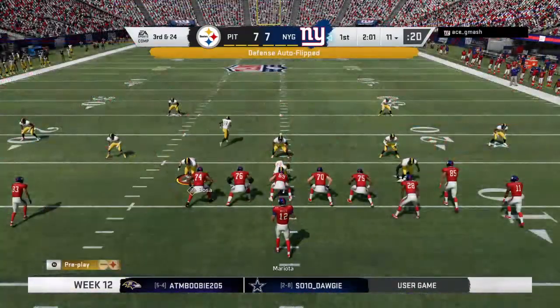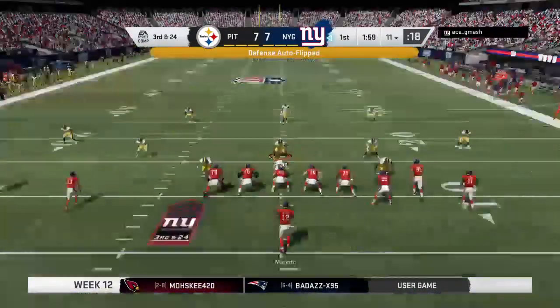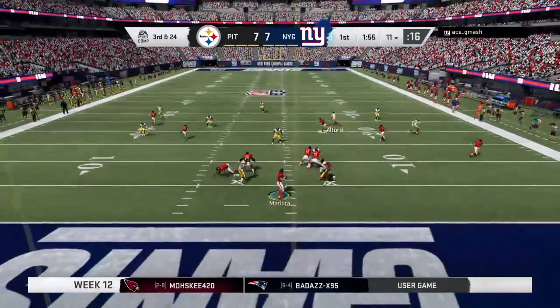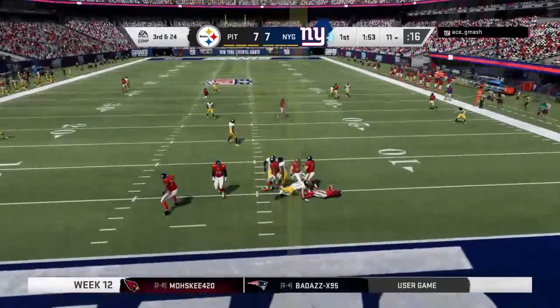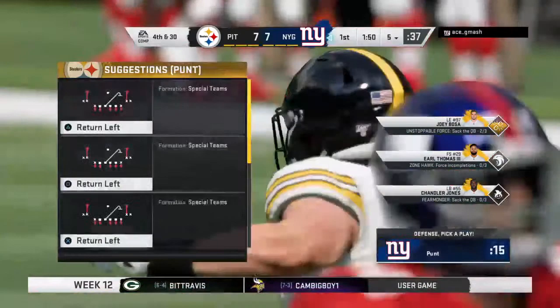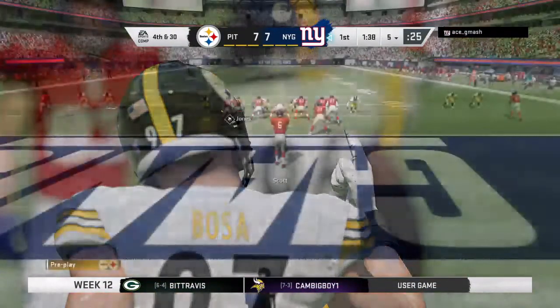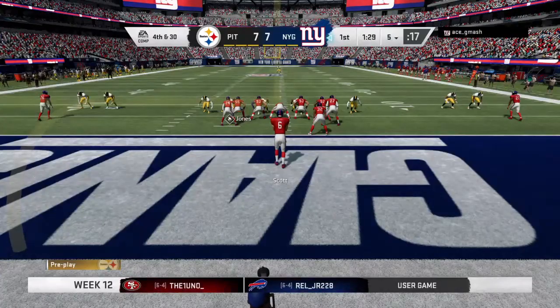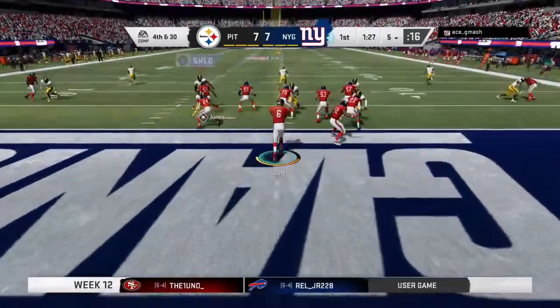Okay, you know my bias is about to come out here. A lot of people think that the offense is just moving in the wrong direction. I'd say they're moving in the right direction because the defense is pushing them. And he's going to go down. Back at his own 5-yard line, it's a sack. Joey Bosa, he's the culprit, and that is now his 13th sack of the season as his great year continues.